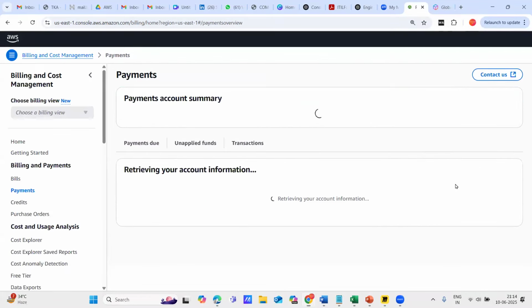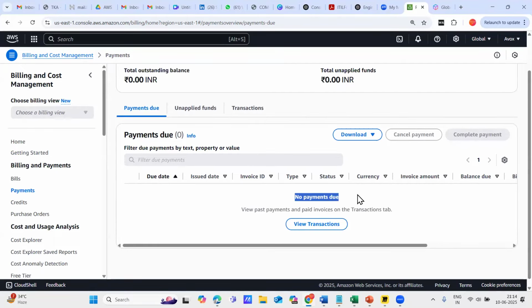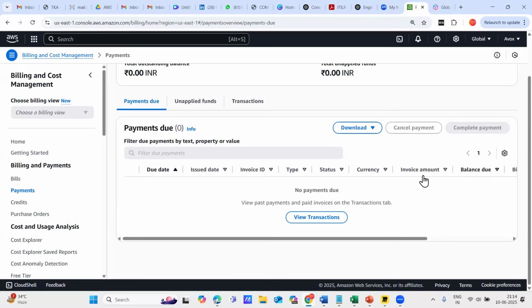I don't see any payment due. If you have a due payment, you will have a record here, and you can complete the payment. If you have a due payment, that record will appear here, and you can click on complete payment. You can pay your payments, and you can add payment methods as well. All right, sir. Yes, that is very simple. It's not a big deal.